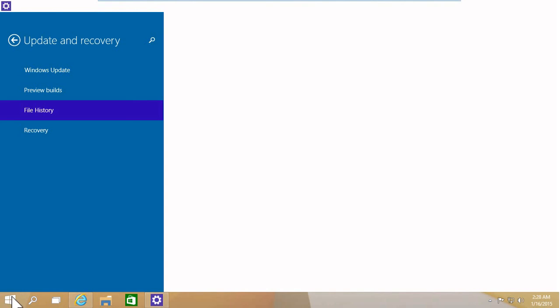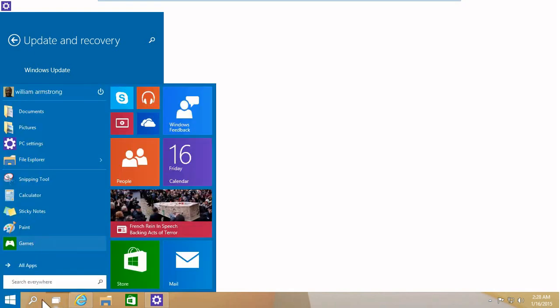Now, I like this, the way that it was built, with the search and the task view added down to the start menu, down to the start area. I can drag the tiles around a little bit.